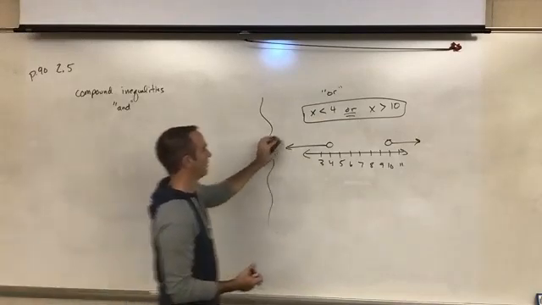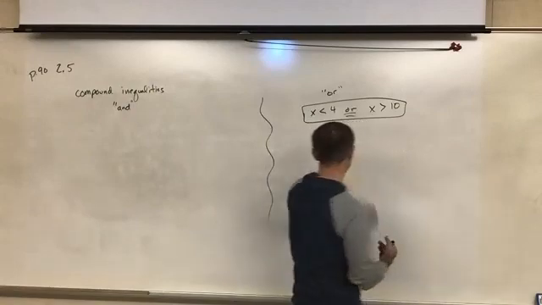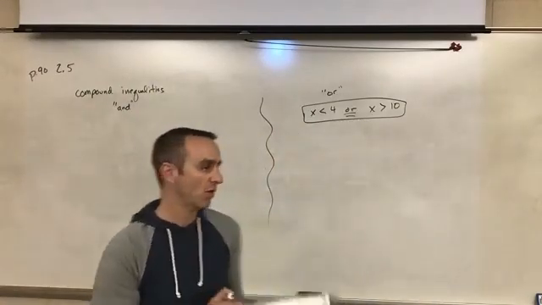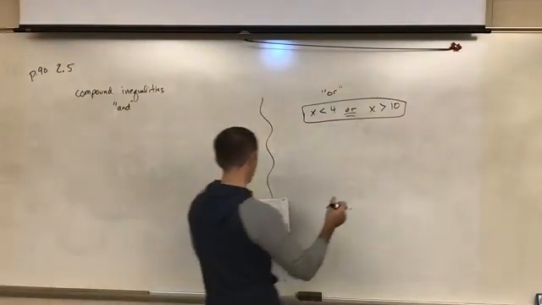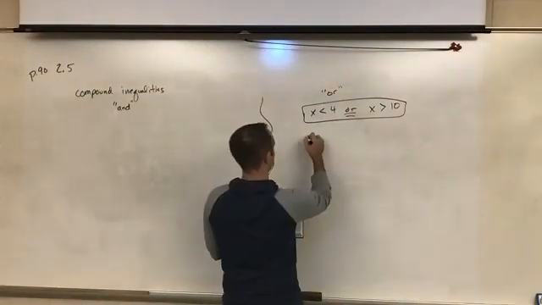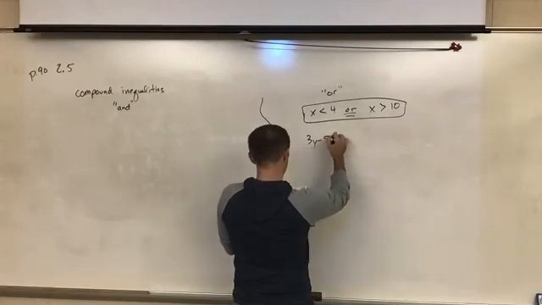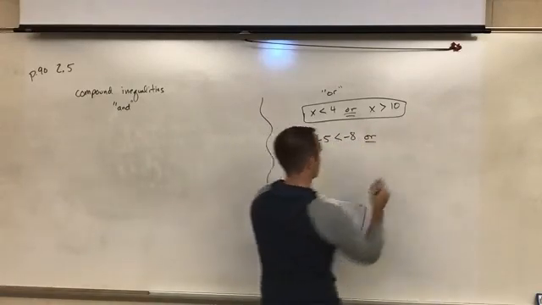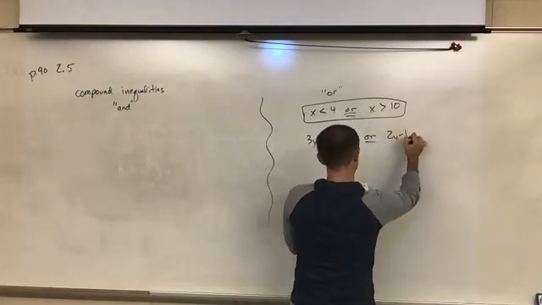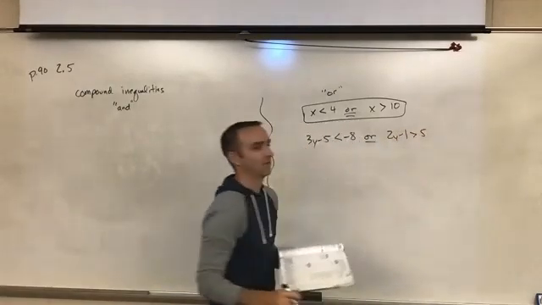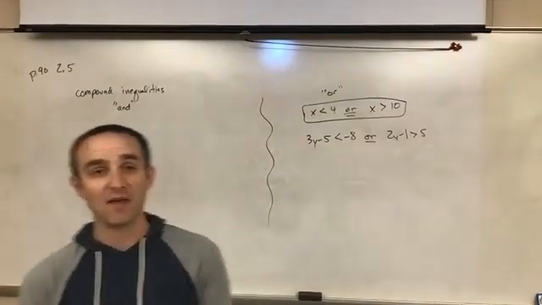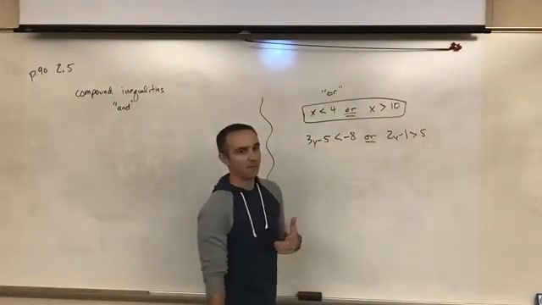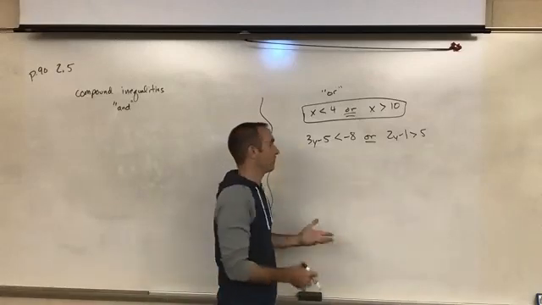Solving an OR inequality. In this one, when we solve the OR inequality, it looks something like this: 3y minus 5 less than -8, or 2y minus 1 is greater than 5. They're going to have that word "or" in there. You can't combine it into one, right? So since they're separate inequalities, let's solve them separately.